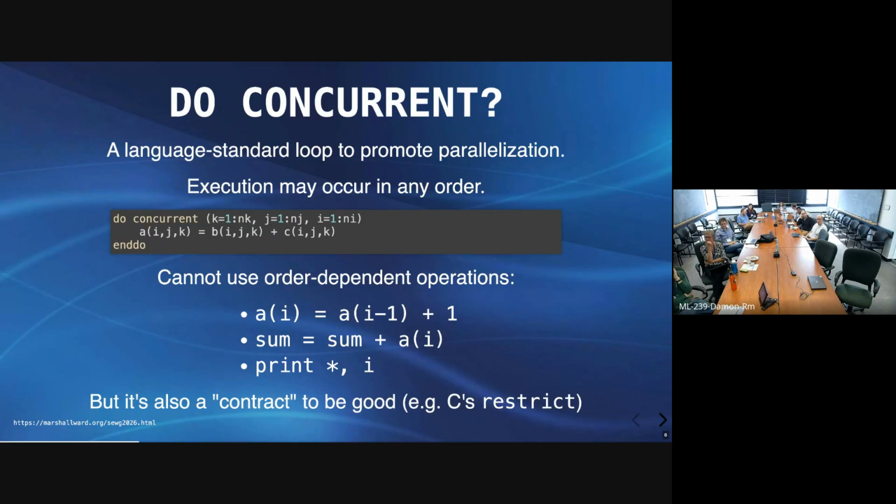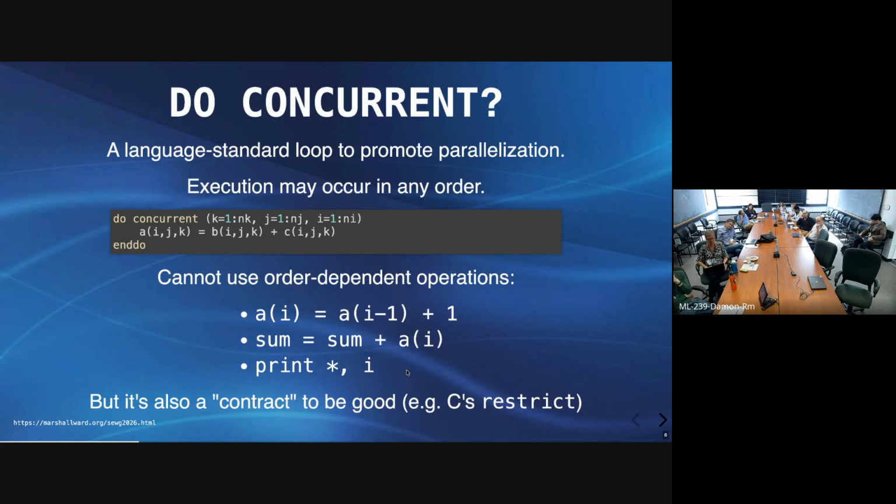I think the way to phrase it is that it promotes parallelization. It is not itself a parallel construct. What it says is that the contents of the loop can be done in arbitrary order. It's sort of a computer-science definition of concurrency.